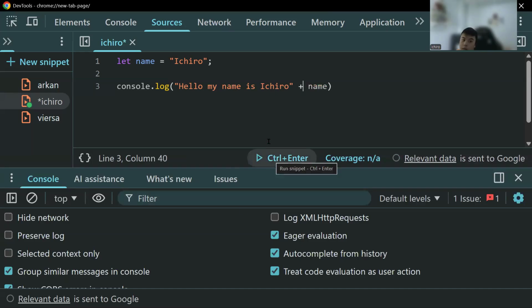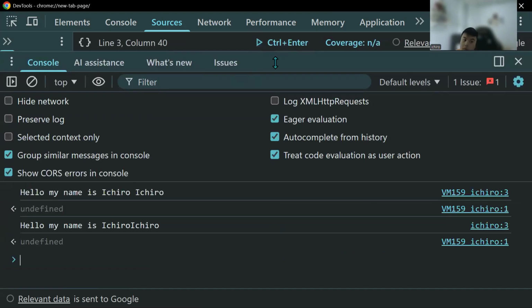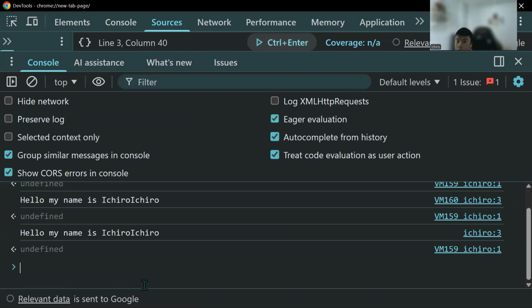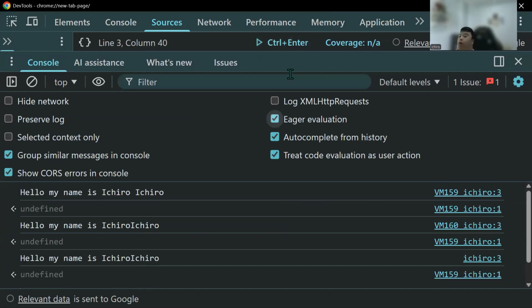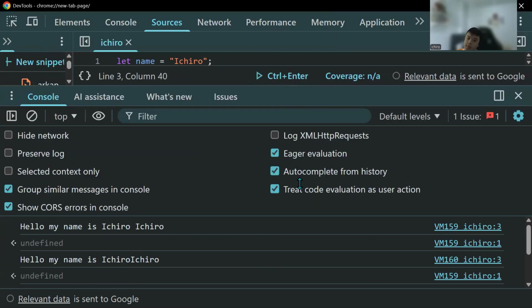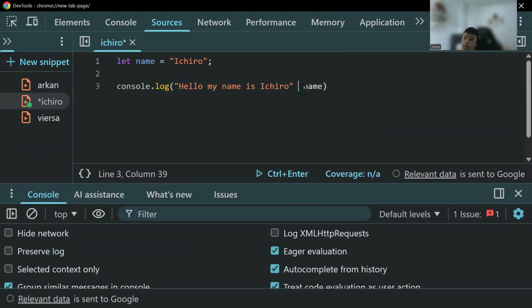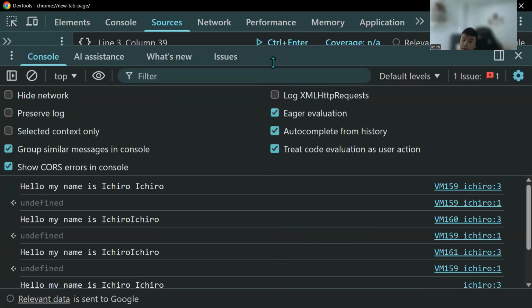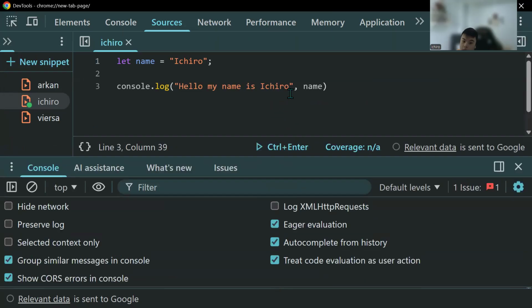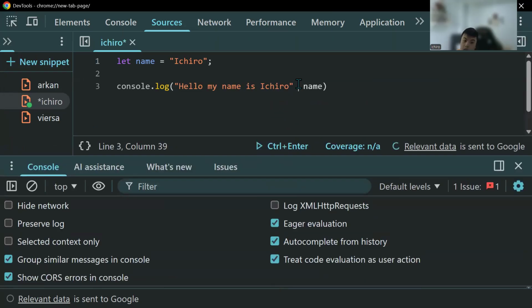Now if you rerun the code by hitting this icon or Control Enter, you will have: Hello, my name is Ichiro. Maybe the developers of JavaScript allow the comma, but when you want to create a big website, you cannot use this, so you have to use this term instead.